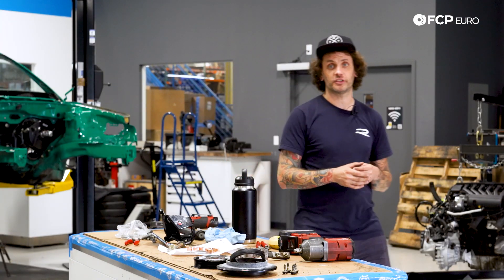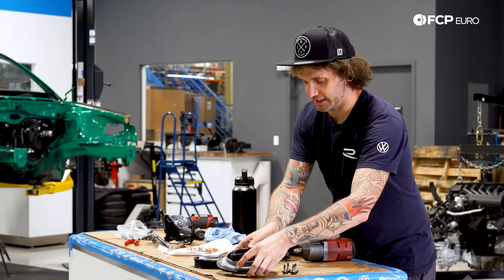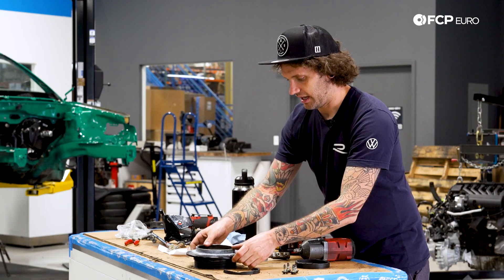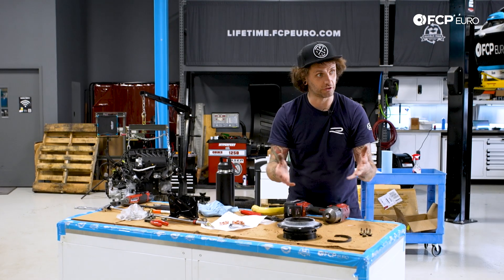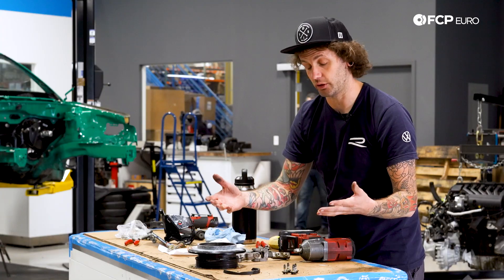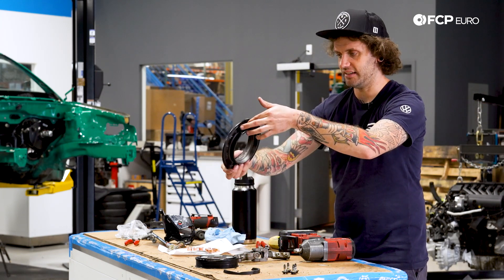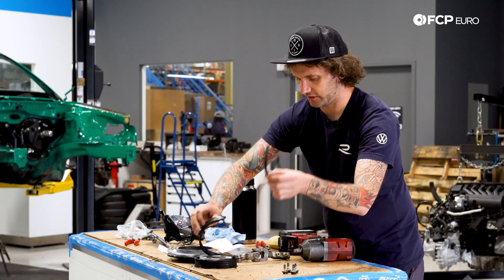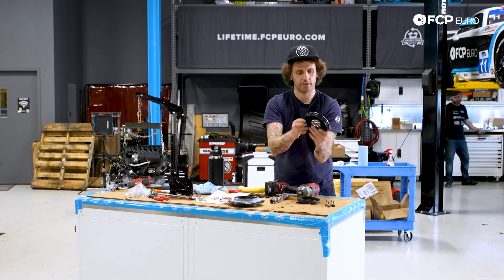We ran over right around the corner to Innovative Motorsport with what used to be a one-piece crank pulley - it's a damper setup. We tried a variety of ways to take it apart. It turned out heating the outer ring, which we're throwing away, caused it to expand and it literally just raised up off of it. It's spectacular. Then we could harvest the damper material out of there, and that left a pulley.